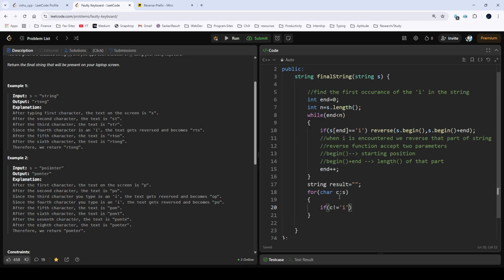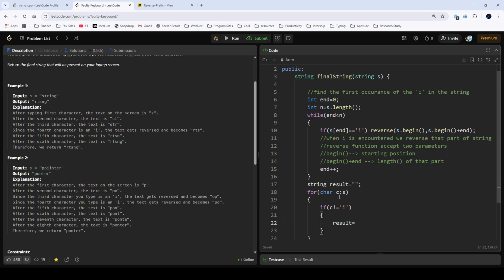Because we have to eliminate I. So until the character c is not equal to I, we have to add that character to the resultant string.